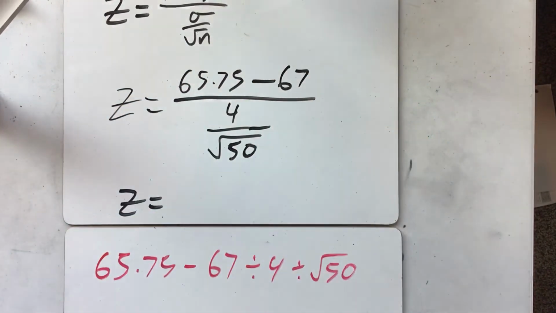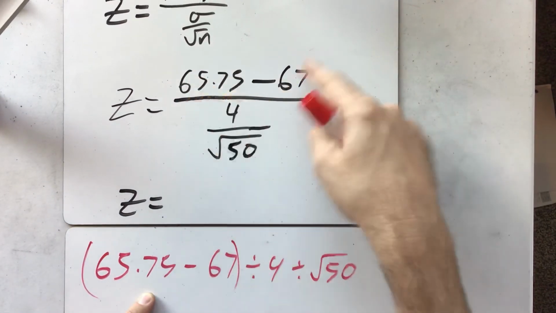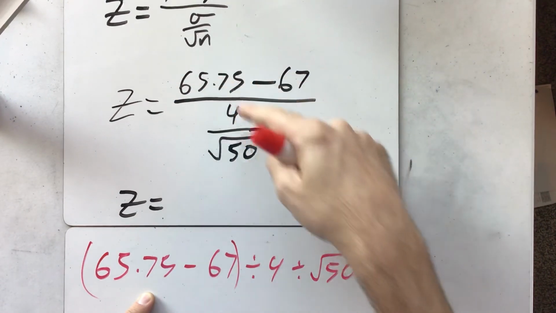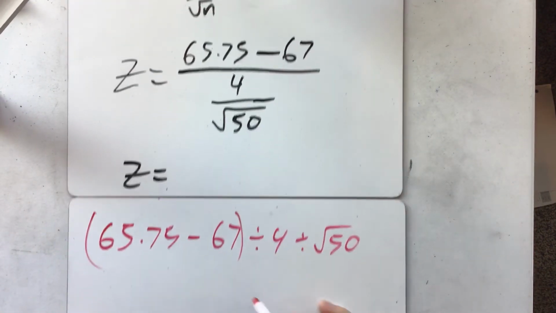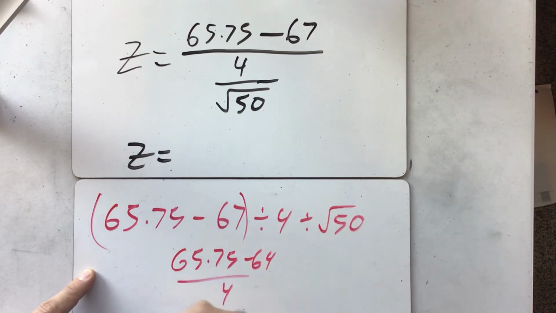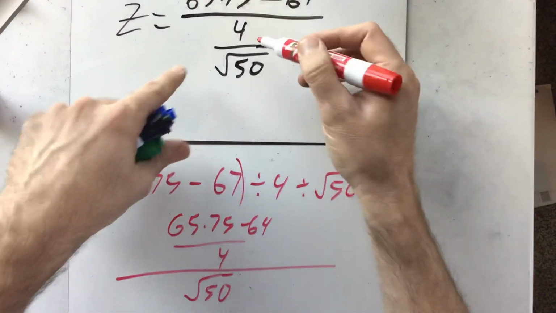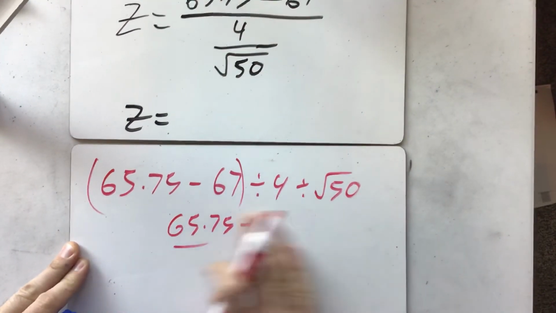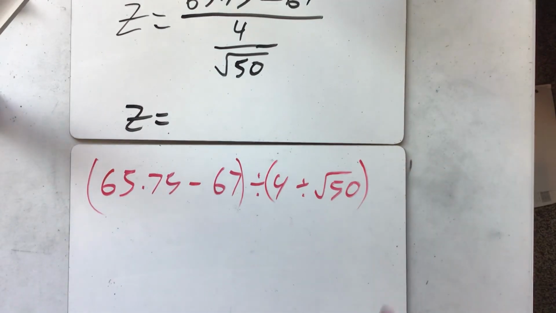Notice we want to do the subtraction first. So we need to make sure that we are calculating these together. If you have a calculator with parentheses, you can put them in parentheses. If not, you can just hit subtract and write whatever that number is down there. But even if you type this, you'll still get the wrong answer, because this is going to take this answer and divide it by 4, and then take that answer and divide it by the square root of 50. Well, this is a different mathematical problem than the one we started with. So this is not what we want. We also need to do the 4 and the square root of 50 together first.